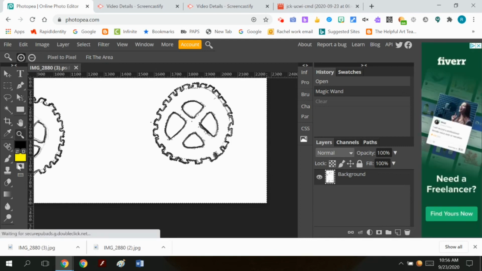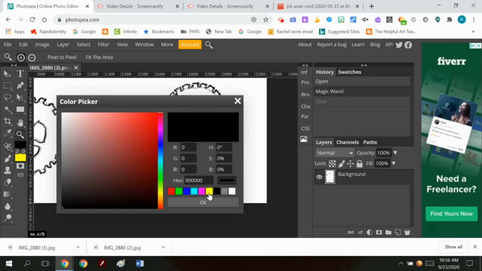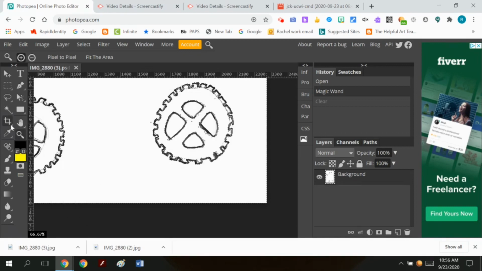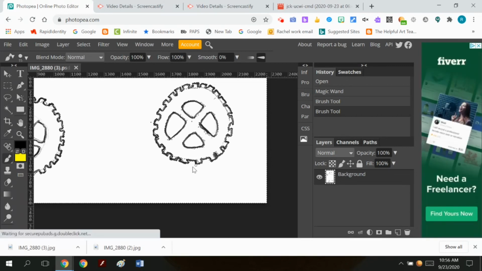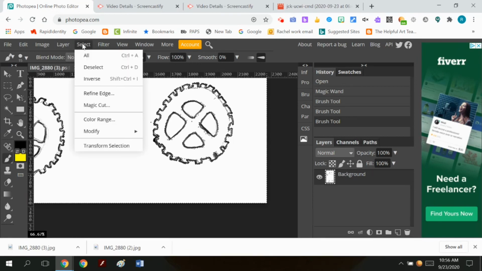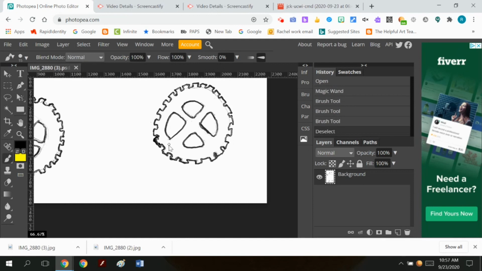So I'm going to go here to the foreground color, and I want to make it black. I'm going to hit OK. I'm going to go to my paintbrush, and I want to just close up this little gap right there. Okay, and I hope that that does it. Let me just see if there's any other gaps. No, it looks like that was the little gap, so I'm just going to click my mouse and draw here to close that up. It's not really going to work that well if anything's selected, so do select, deselect. All right, so now that should be closed now, okay, hopefully.